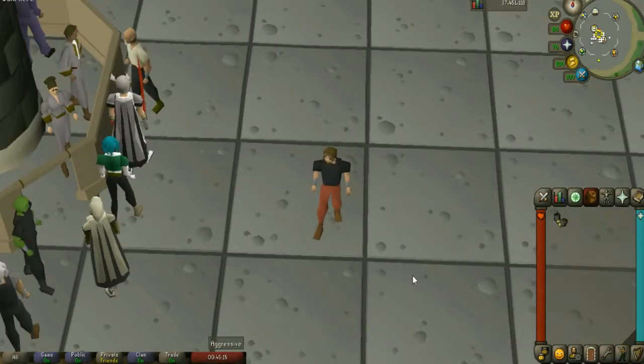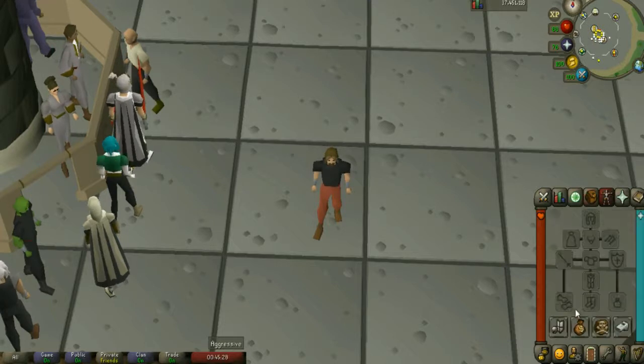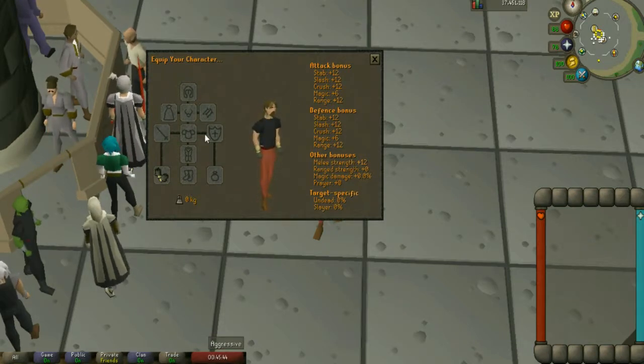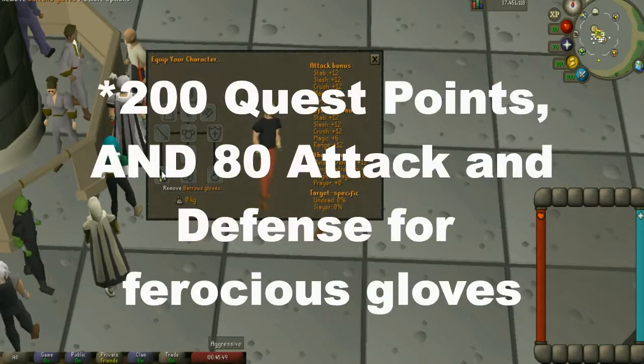So one last piece of gear here, coming in for number 8 on the list, is getting Barrows Gloves. Before the Ferocious Gloves were released, these were best in slot for every combat style. Now the Ferocious Gloves are best in slot for melee only, but these Barrows Gloves are still best in slot for range and magic and give better defensive bonuses than the Ferocious Gloves. So these are highly recommended, and I'm pretty sure you still need 175 quest points at least to use the Ferocious Gloves. So you will need Barrows Gloves before that anyway, so definitely shoot for getting these.